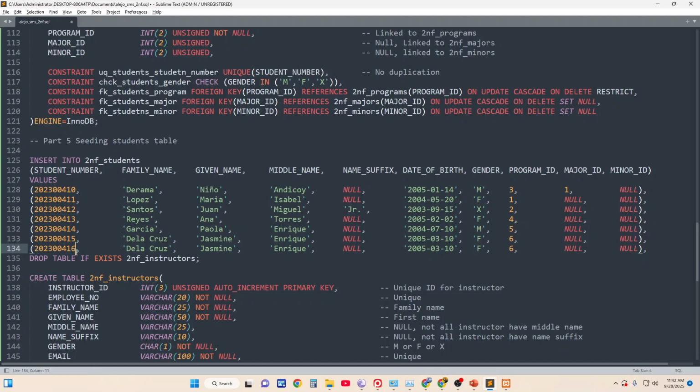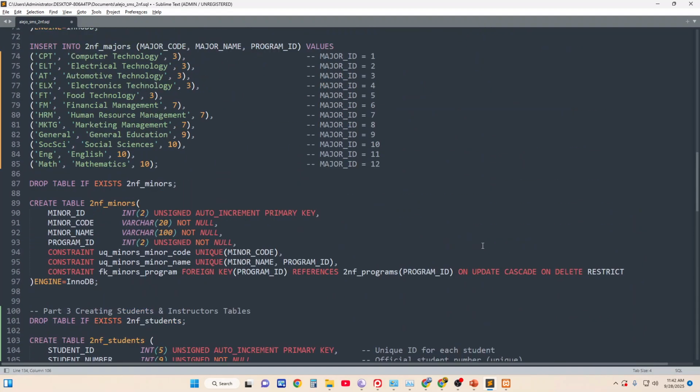We also have another one. We have 6, and here De La Cruz, then Mendoza, and Alan Reyes, and null for the suffix, then 2004, June 12, that is male, and we could have 7.